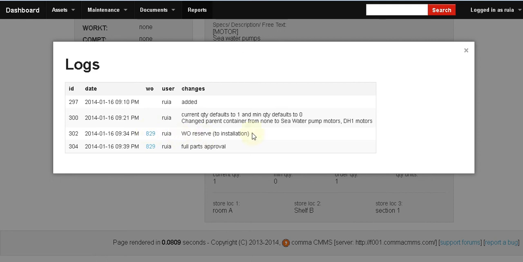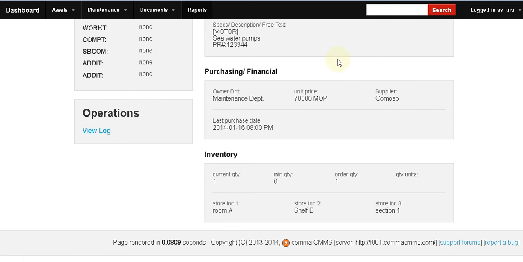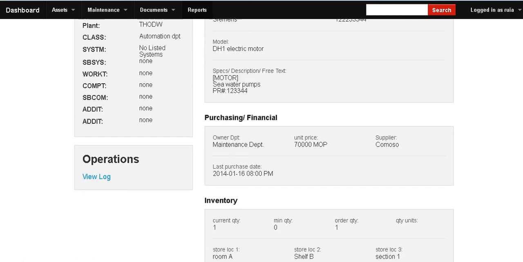You know that item 66 was reserved from stock to go on to installation. So again, if you go and check the date for this order, which was probably very close to this other date, you moved, or somebody moved, the motor from stock to the field. So in the future, when you move from the field to repair, we're going to look at motor 67, which we know was on the field and then it was moved to repair.